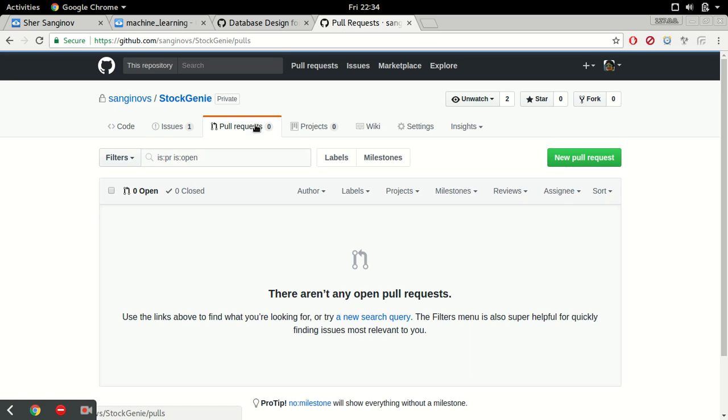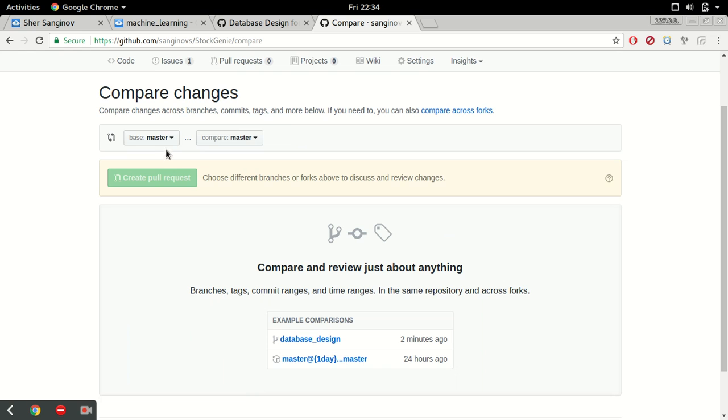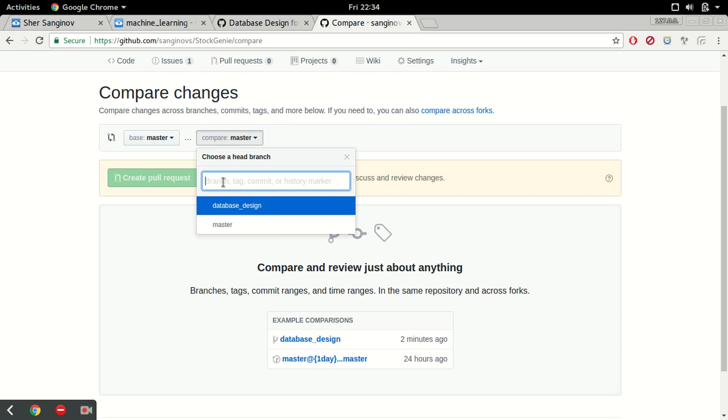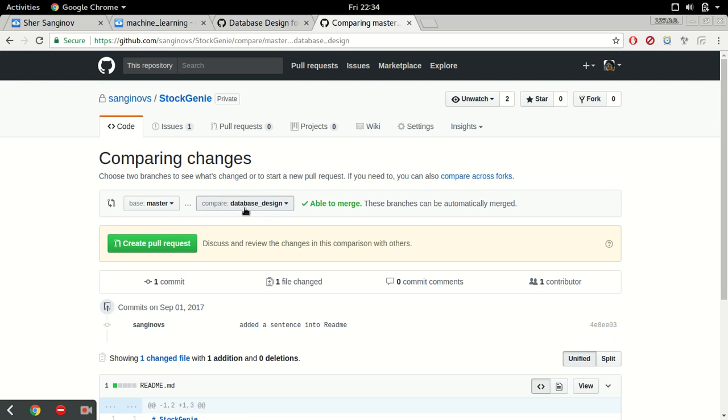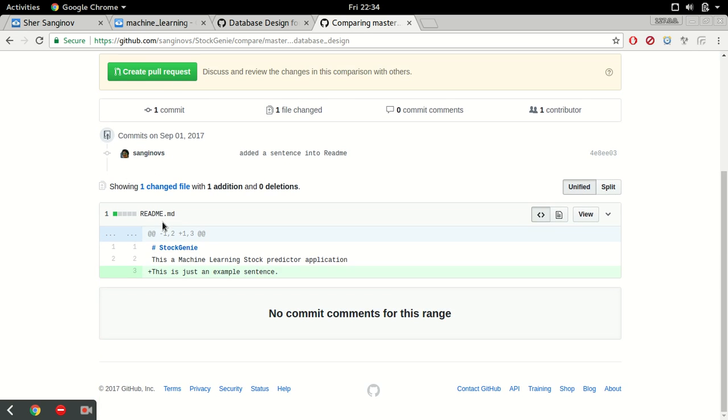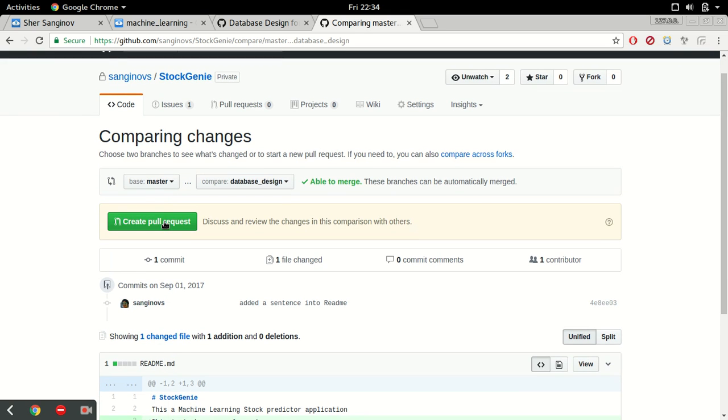Go here, and then you create a new pull request, and I think base is master, and compare with database design, because this is the branch we're working on. So we want to push the database design changes to master, and you just say create pull request.